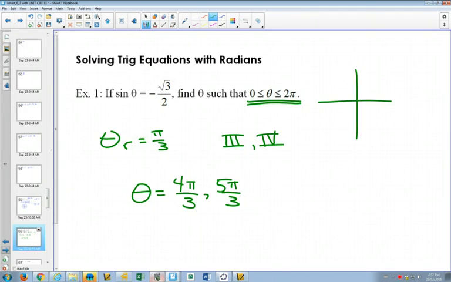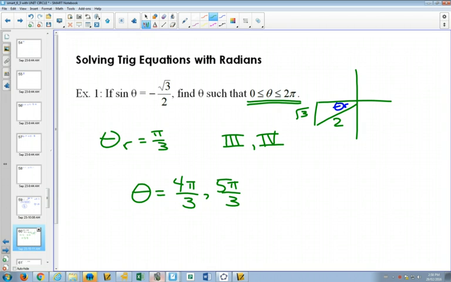And so now we took out a lot of the calculator stuff that we normally would have had to do. Now, if this was a degree question from grade 11, you would draw it in quadrant 3 and 4. You would draw your triangles, and you would label opposite root 3, hypotenuse 2. You would find your reference angle, and you'd find it to be 60 degrees. Once you found it to be 60 degrees, you would have gone 180 plus 60 and got 240. And in quadrant 4, you'd have done 360 minus 60 and got 300.